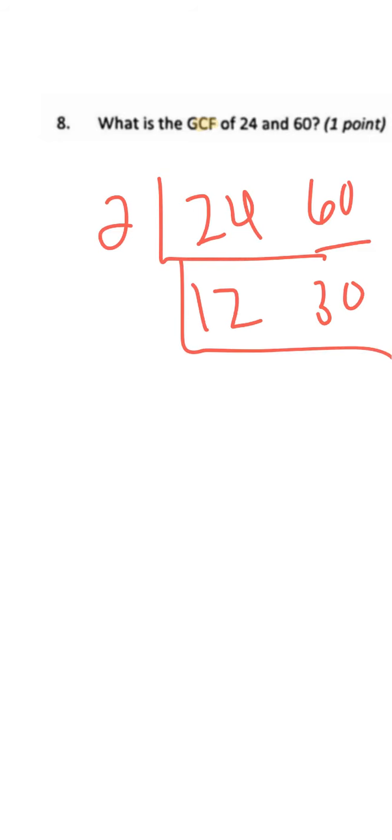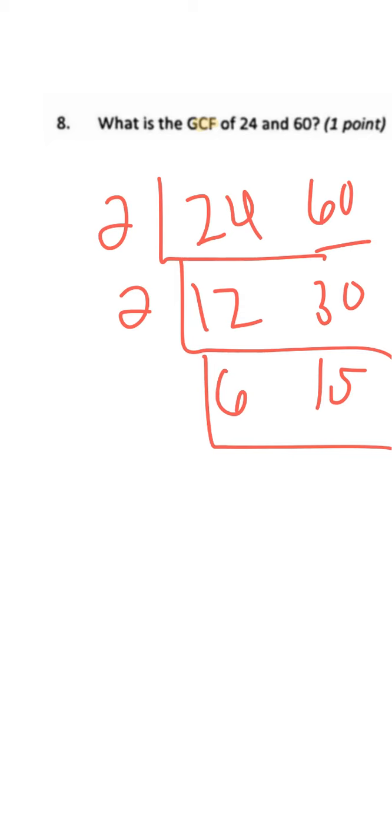And now I'm going to do it again. Can I divide by 2? Sure. I could have divided by 6 as well, but I'm just going to keep doing 2 because that's the easiest number I can think of. And I have 6 here, and this becomes 15. Now can I divide by 2 here? I can do that on the 6, but not the 15, right? Because it's an odd number. It's not going to give me a whole number.